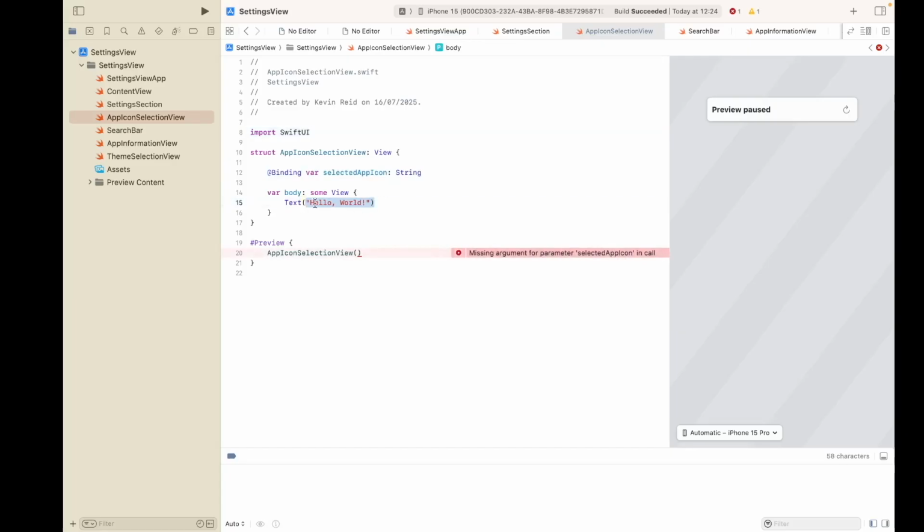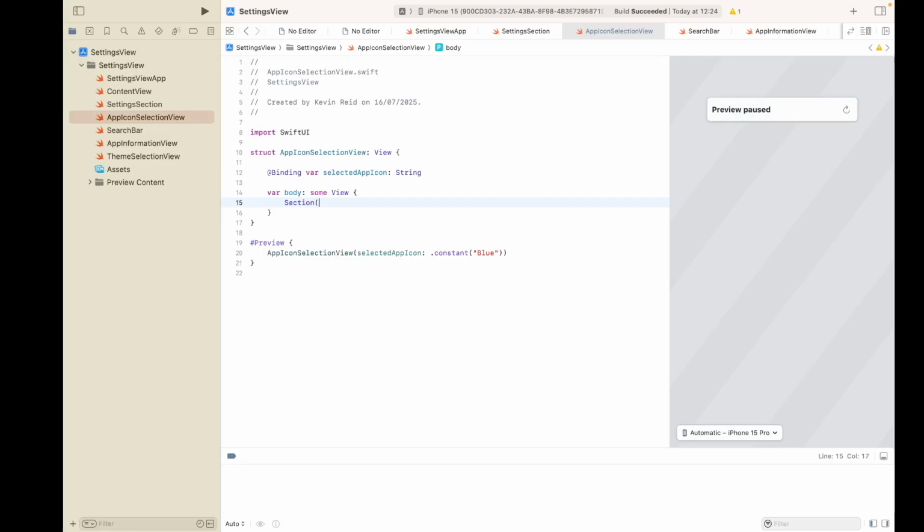We also need to add the missing parameter to the preview. Dot constant. Just assign it to blue. Then we need to delete line 15, and then add the following.